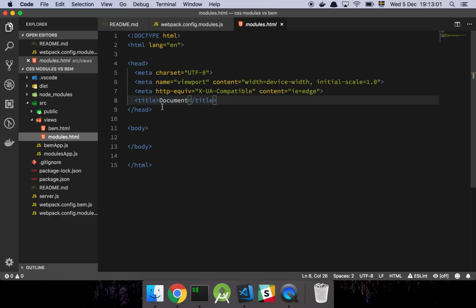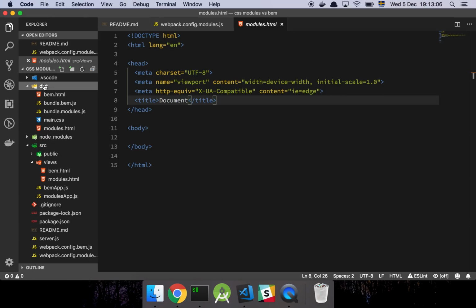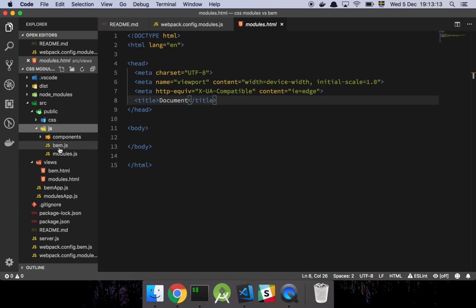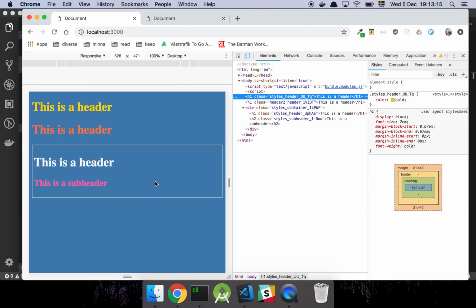So basically, this is just a web page that is going to be used as a template, as we saw earlier. And it's going to be outputted into this dist folder, and then it's going to serve up its content, which is going to include a few things. But let's look at the application first and foremost. So this is my very fancy little application that is built with CSS modules. Now, the first thing that we should have a look at here is these headers here. And if you have a look here in our markup, you can see that this is CSS modules in action, right?